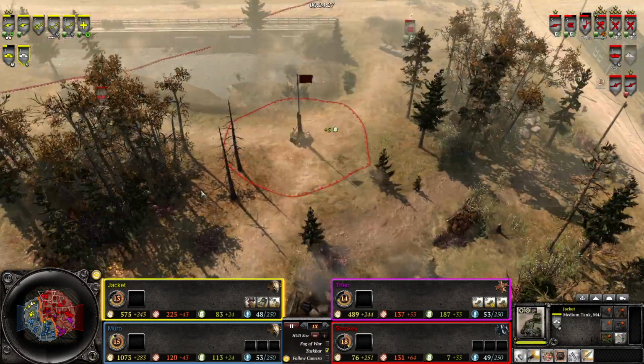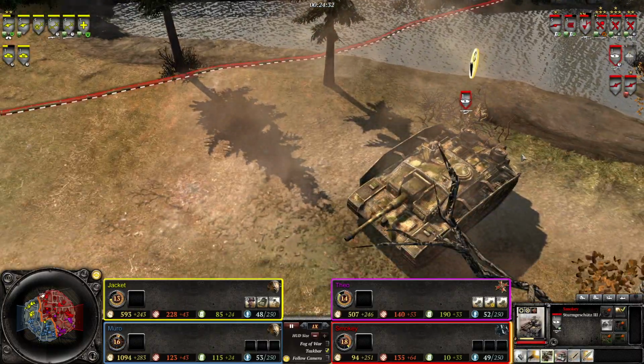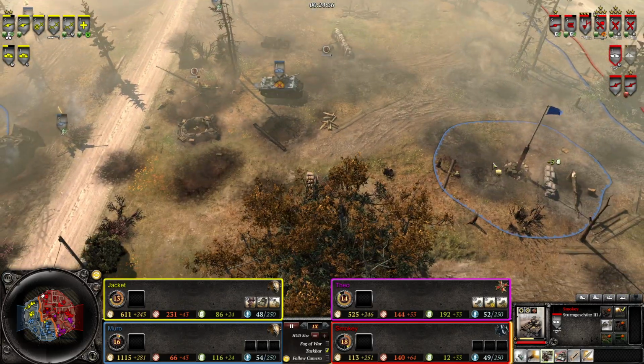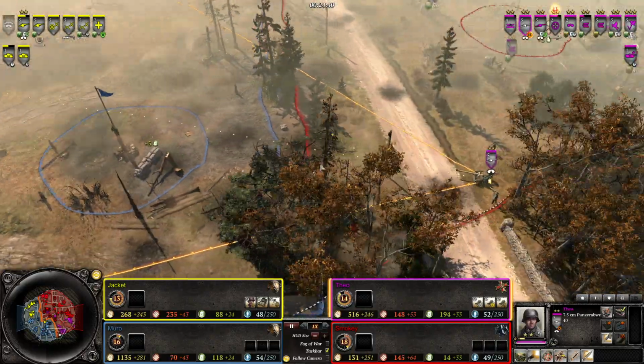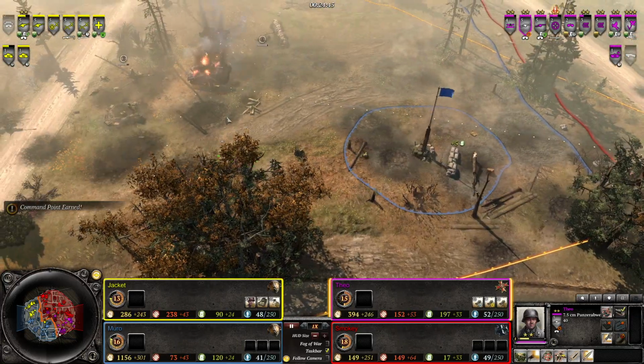Almost Sherman up here for the Rangers soon. They just have to find a way to push in. There is a Stuk G holding down this position. Oh, good shot on the flank there with the pack. That's very nice. That's because the Sherman is immobilized. They got it.